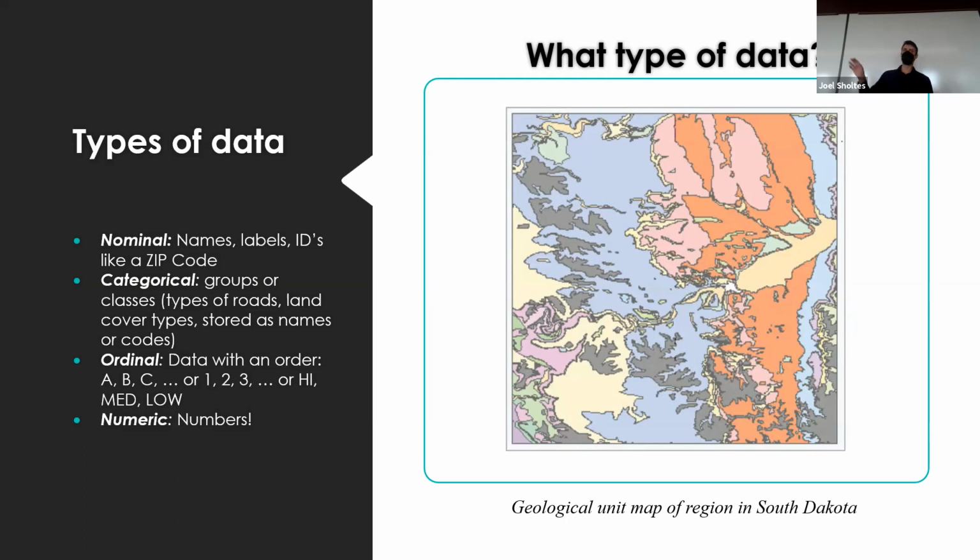That's okay. So if we look at this data, and these are polygons representing geologic units, so sandstone, shale, whatever, what would the database that's linked to this GIS data look like? What would be the type of data stored in that database? Yeah, categorical. Because there's not like schist comes before shale, right? It doesn't matter. So we would just have names.